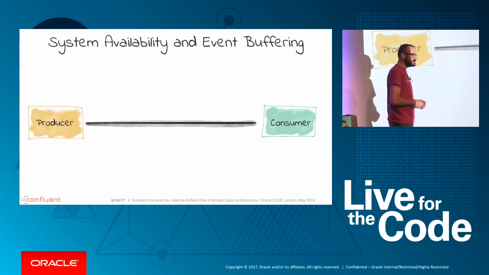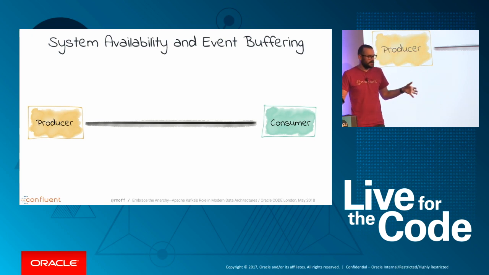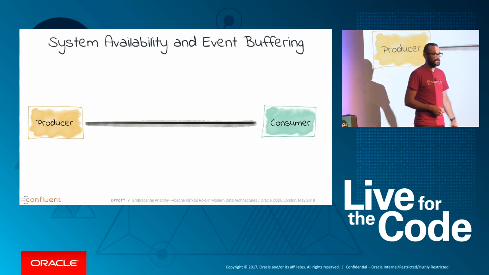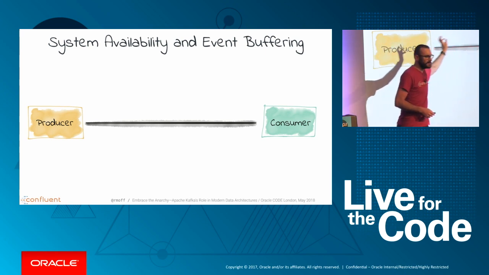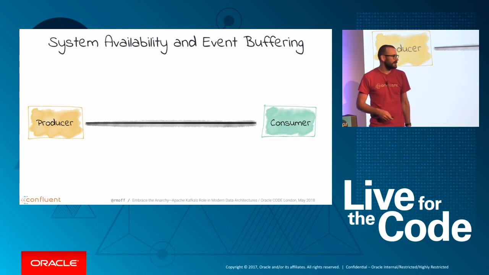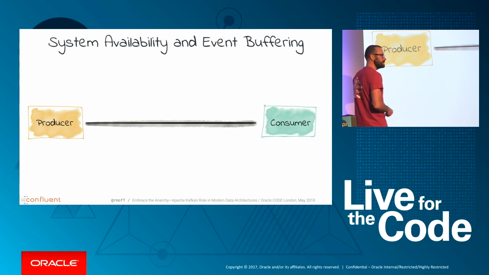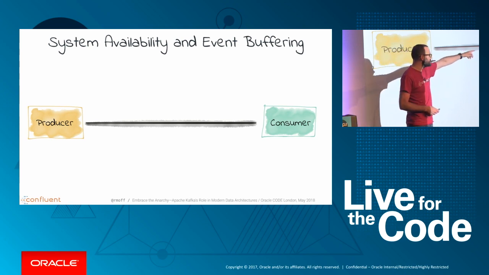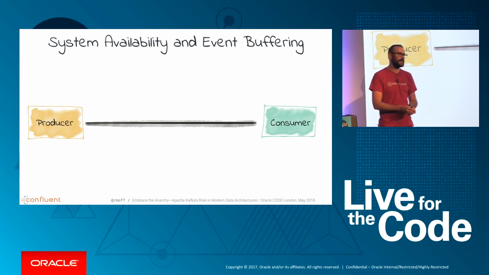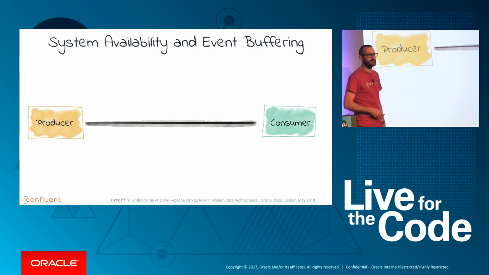Kafka also helps us out simply in building systems that are more resilient to failure. If we're simply chucking data from our source to our target, or we're pulling data from the source into our target, push or pull, whichever way, if one bit goes offline, the other bit's stuffed. Now we need to set up retry logic and so on. If the target can't keep up with the rate at which the producer's producing data, we're going to start dropping it. Or we have to start caching it here, or we throttle what's going on here, which is a bad idea.